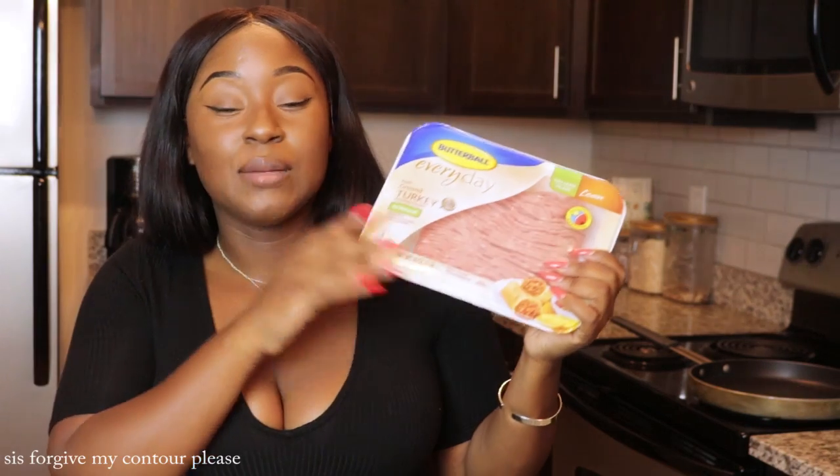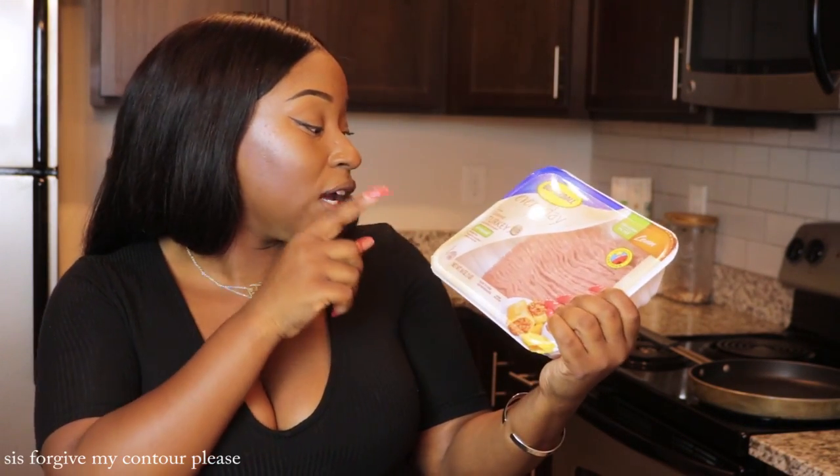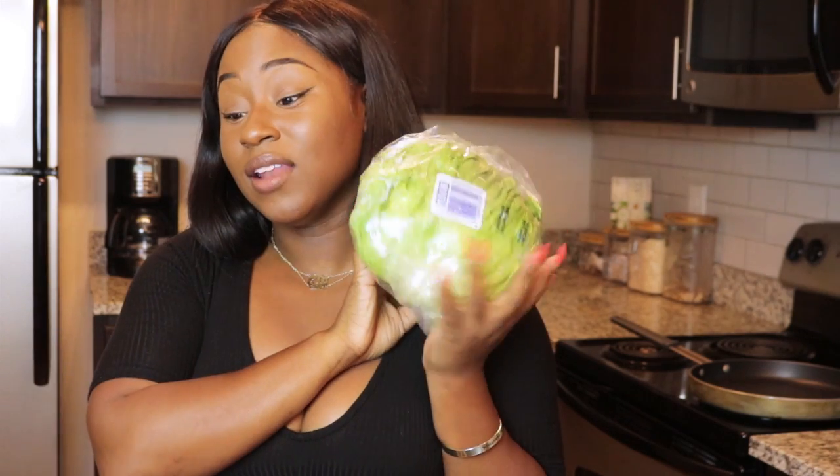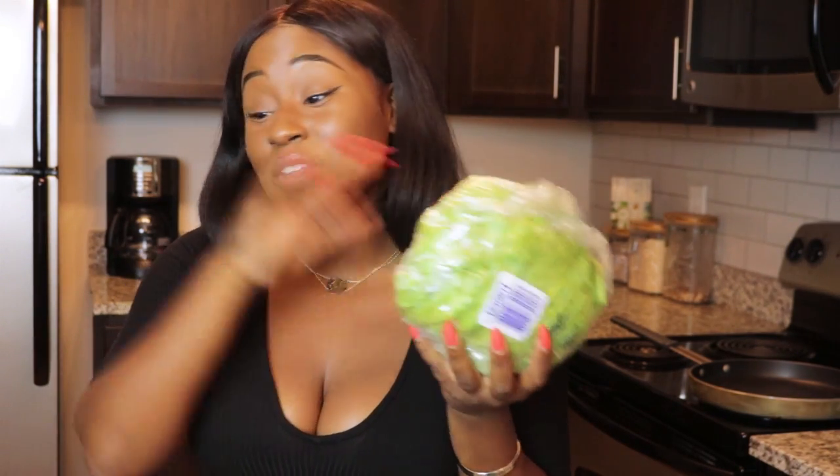You're going to need some ground beef. I'm going to be using ground turkey. So if you want ground beef, go ahead, but Trinity will be using ground turkey. I also have some cheese, some lettuce. Of course, I love my burgers fully loaded. Let me know if you are the same way. I like it fully loaded, everything. I have a tomato. I love tomatoes. It adds a little bit more juice to your food.